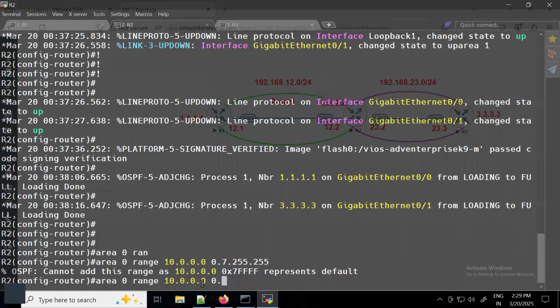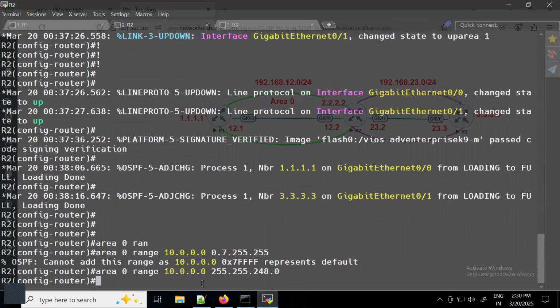Okay. The subnet mask is there, right? I believe 255.255.248.0. So here there will be a subnet mask, not a wildcard mask. This was our mistake. Hit enter. Now we can summarize.